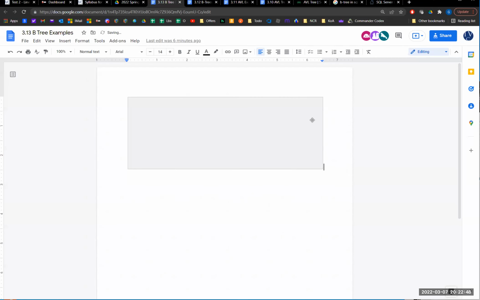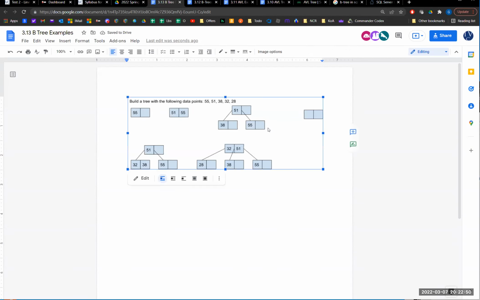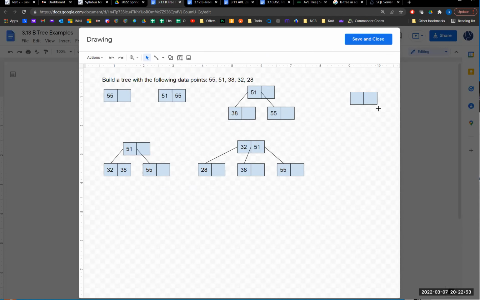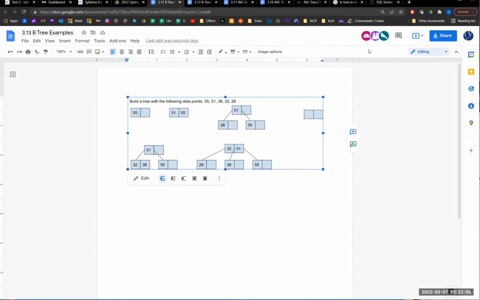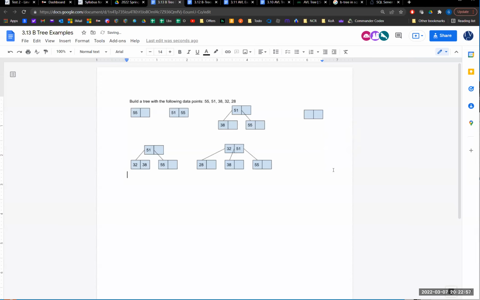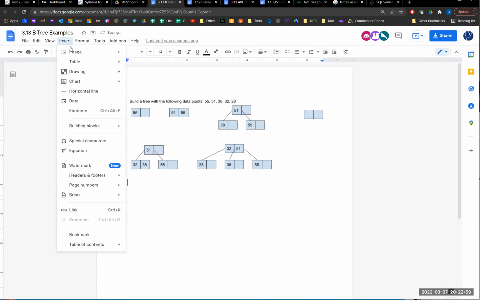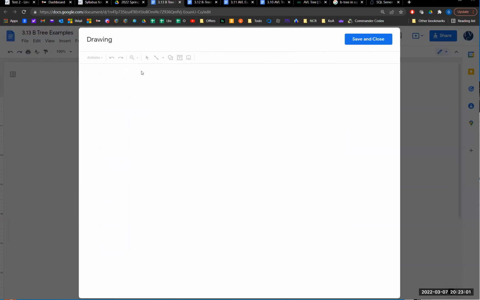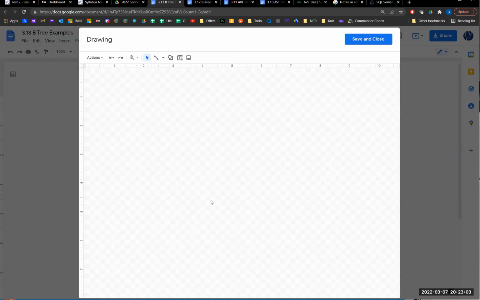All right, so let's build another one, this time pushing middle values. Pushing values into the middle.